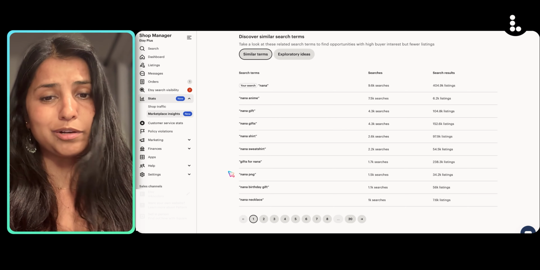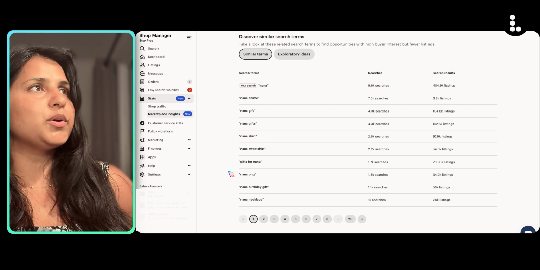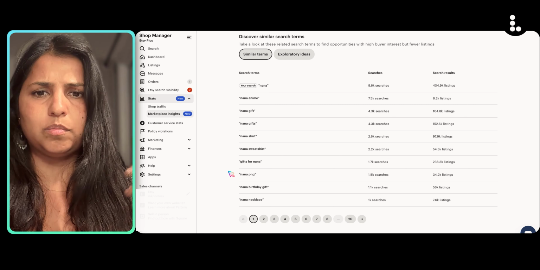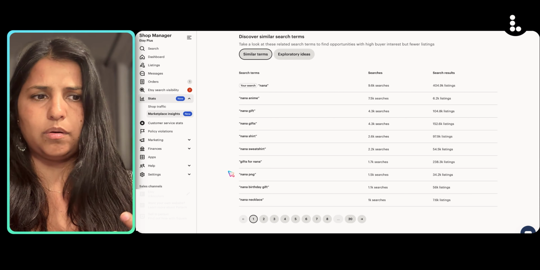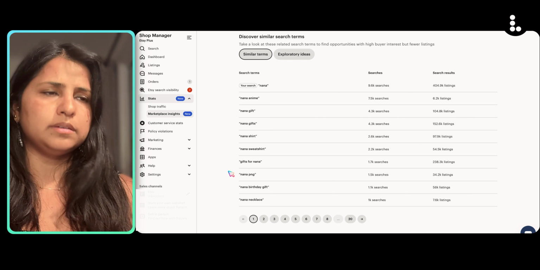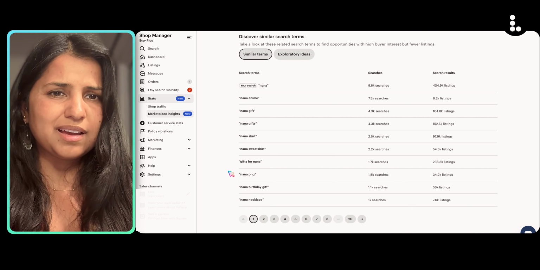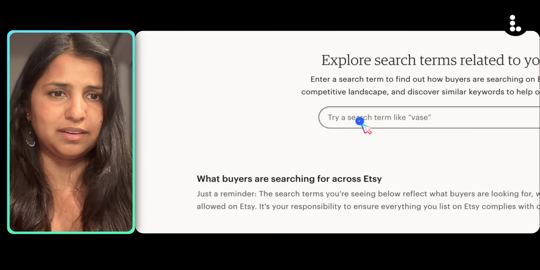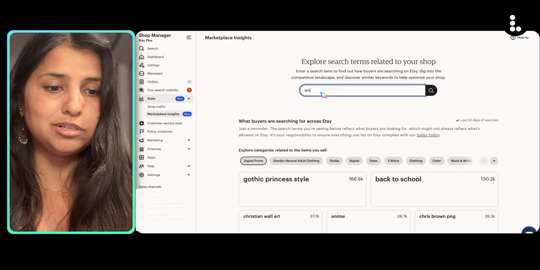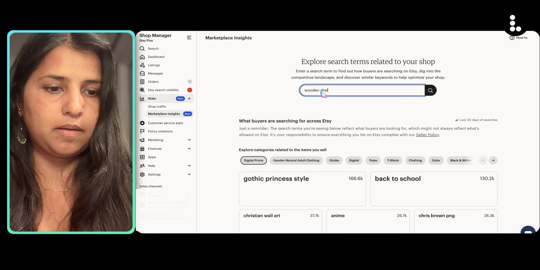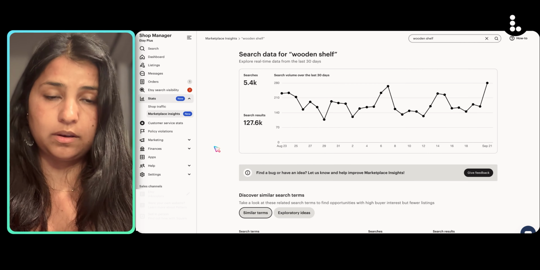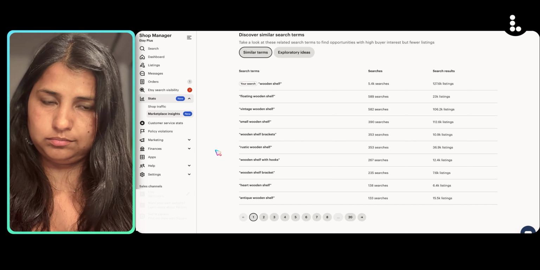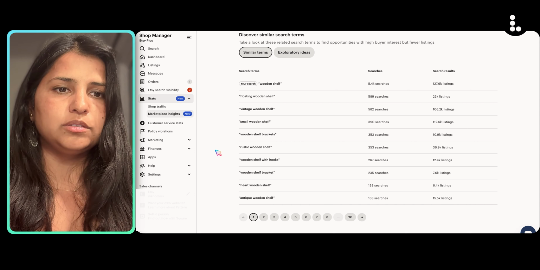Alright. I'm blabbering here because I just saw it, so I'm super excited about this feature. My first impression is that it is a lot of raw data, and it seems to be specific to my shop, which kind of makes sense because if I don't sell particular items, maybe I don't need to see it. But that's not for Etsy to decide. I want to know everything. Let's see if I want to do a wooden shelf. Oh, interesting. Alright. So there's no filtering available.